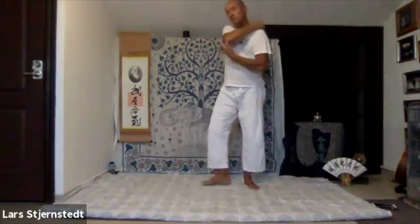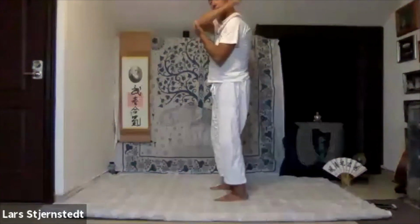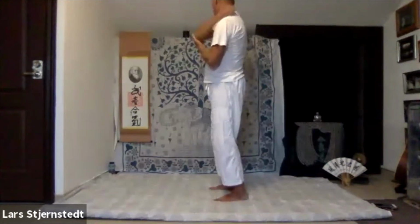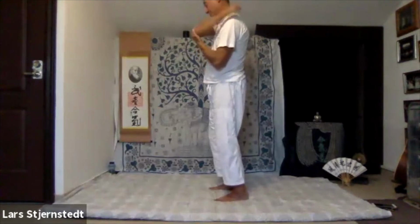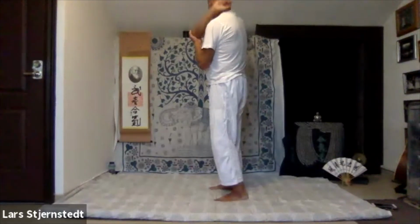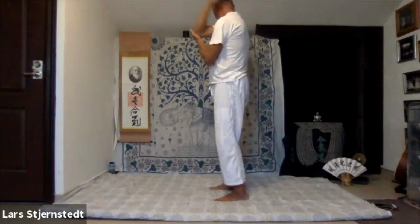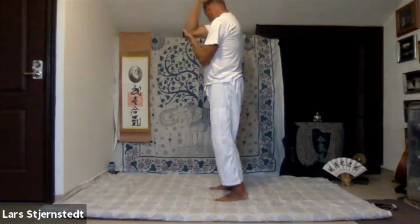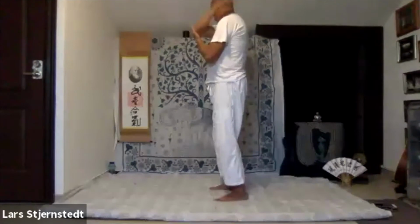And then we go up to the shoulder. And if you support your elbow like this, it's easier to be able to go to a bigger area. And if you turn your hand like this, you can go up on the neck and on the head. And down.